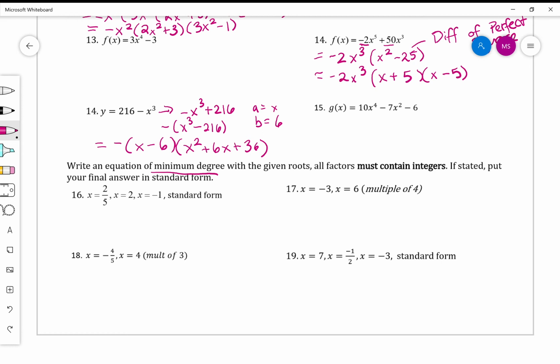All right. And integers, what this means is that you're not going to write it as fractions. Okay. So I'll give you an example. So for instance, number 16 here, this first part, you can't write it as a fraction. What do I mean by that? You can't do x minus 2/5. Those aren't integers. Integers are whole numbers that are positive or negative. 2/5 is a fraction, all right? So no fractions, that's what that means when it says integers, all right?